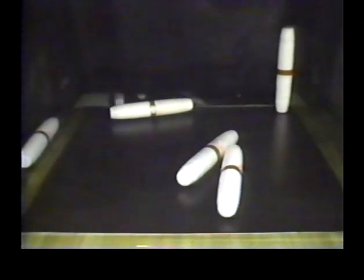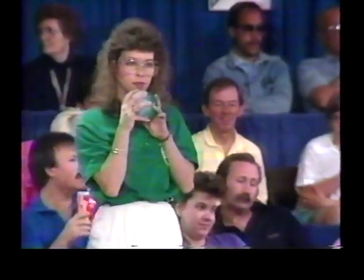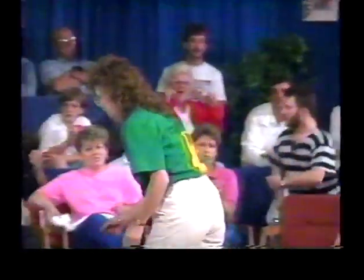And again, oh yeah, big 9-pin count there. She's bowling very well today. Yeah, a break or 2 ago, she did say she liked to bowl under pressure, and she's proving it here because she's coming through under pressure. Gets a mark here, it's going to be tough for the other 2 teams to try and catch her for second. And she's got it. Yes. Tonya Holt comes up with a big spare in the 8th frame.